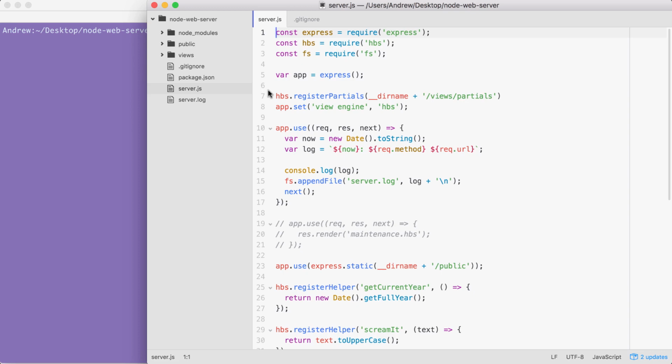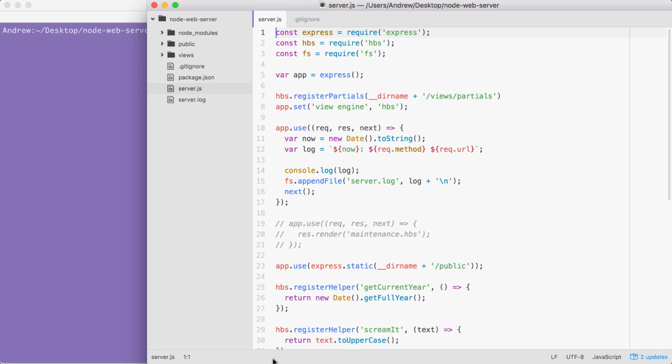Now, if you're on Windows, you're going to need to do everything I do in this video from Git Bash as opposed to the regular command prompt, because we're going to be using some commands that just are not available on Windows. They are, however, available on Linux and Mac, so if you're using either of those operating systems, you can continue using the terminal you've been using throughout the course.